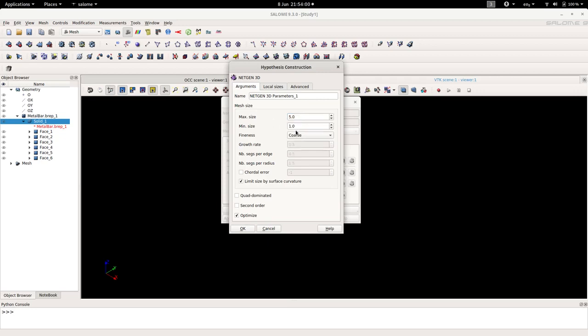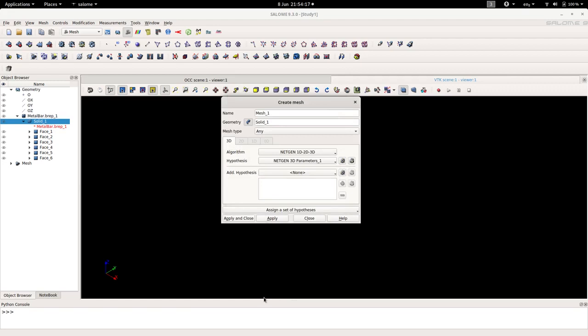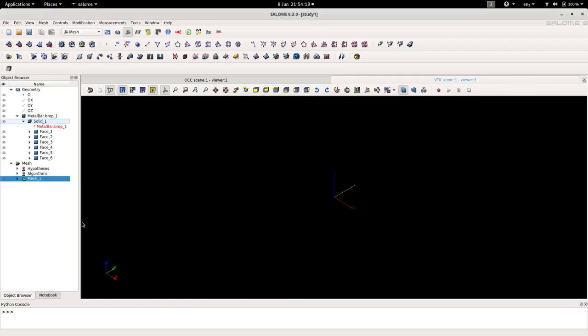I'm gonna make the mesh coarse, but I'm still gonna set it to second order, and that should give us some reasonable accuracy for the problem that we will be setting up with Elmer FEM. So I'm gonna click OK and apply and close.